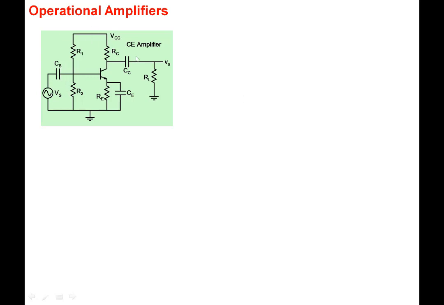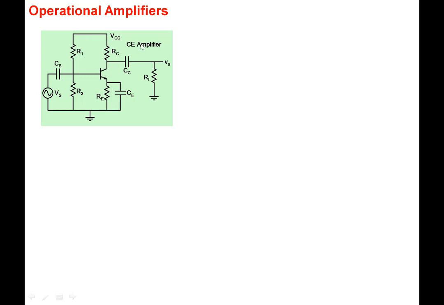Take the common emitter amplifier. Even the common emitter amplifier is a little bit involved. In the design of this particular amplifier, you have to select a proper bias point. You have to think of stability. You have to achieve a certain amount of gain, input resistance, output resistance, bandwidth, all kinds of things that are there. You have to balance all of that in order to design a common emitter amplifier.